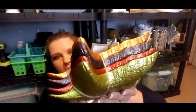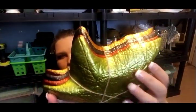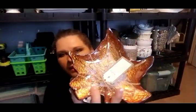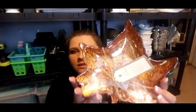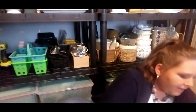And then I came across these right here. These were $7.99. Look there. And there's 4. And there's kind of the colors like that. So they're all different colors. I thought those were just so pretty. And they're kind of flatter, and then they're more sparkly on the front. And they reminded me of that big leaf plate that I have out there on my buffet. So I thought I'd use these around in the kitchen, in the more jewel tone colors. I thought these were really pretty. And that's all that I got from Home Goods.